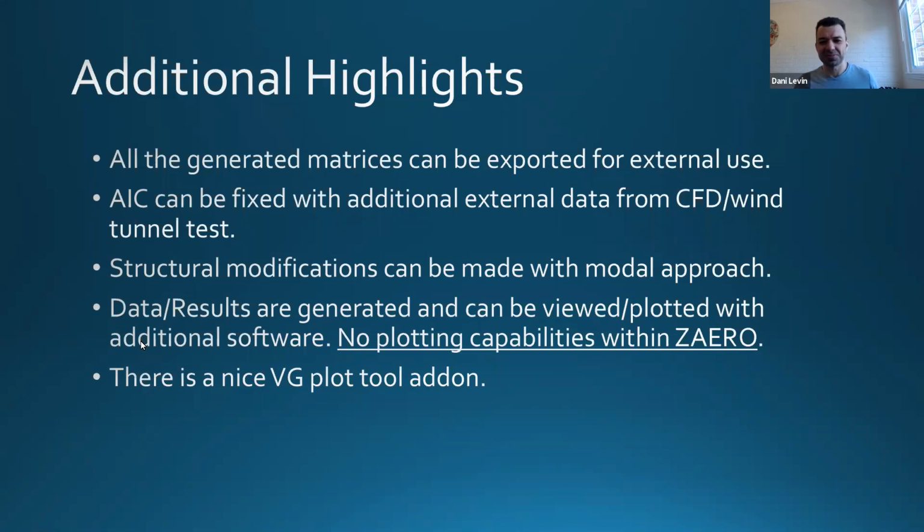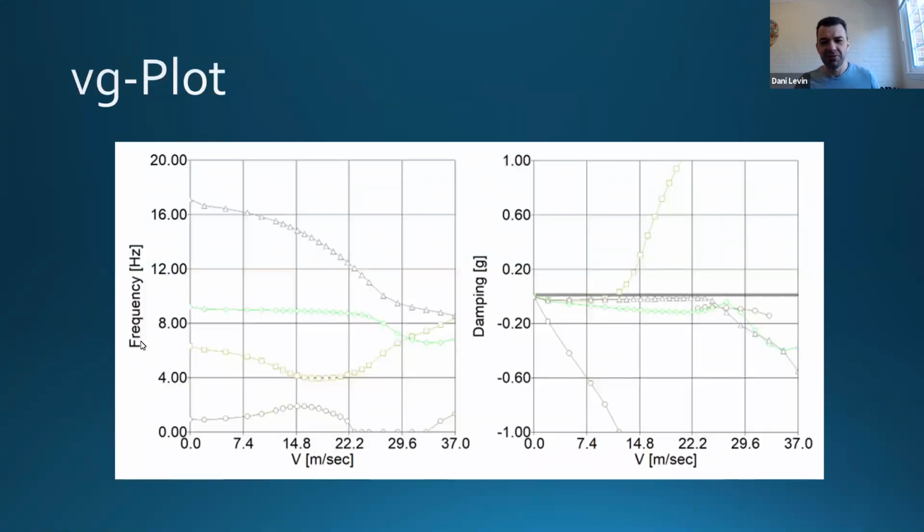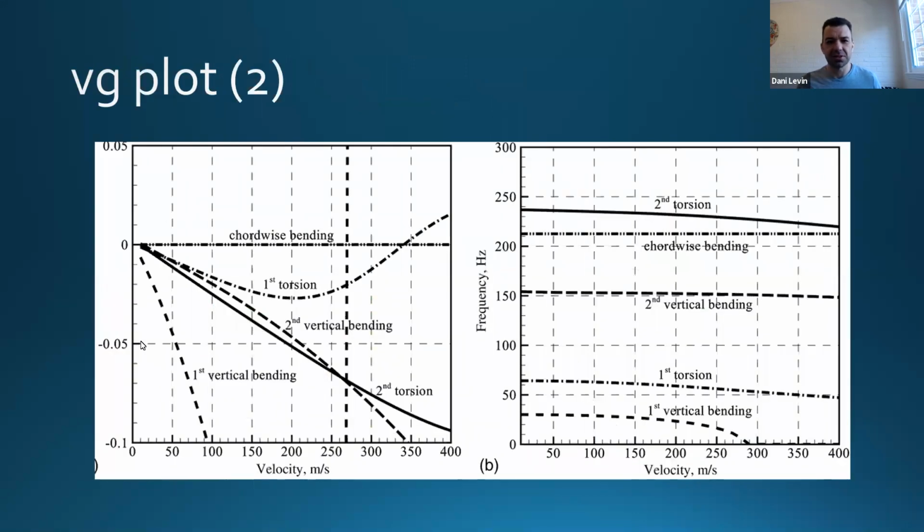Okay, VGplots. This is a VGplot. VGplot is a widely accepted way to show aeroelastic analysis results. This is a typical one. It is divided into two areas: this is the G area and this is the V area. The x-axis is your velocity in both of these plots. The vertical axis here is your natural frequencies. At zero velocity, these values are your natural frequencies. As you increase your velocity, your modes are changing, so you see that the trends are moving.